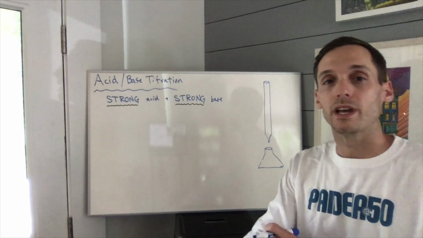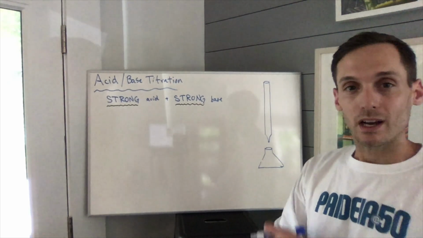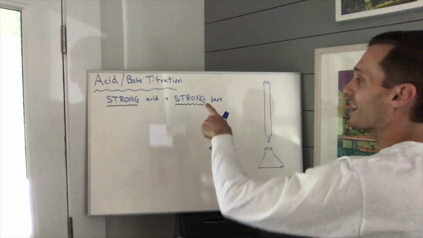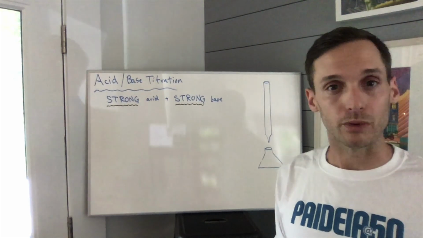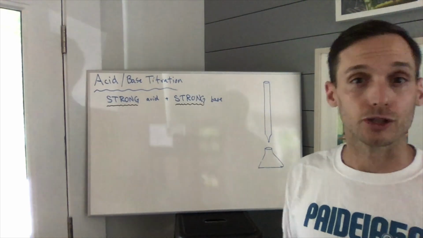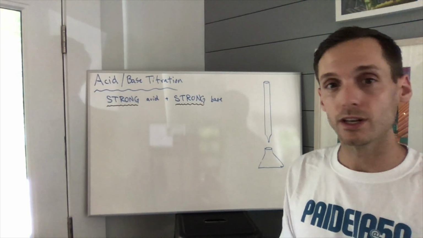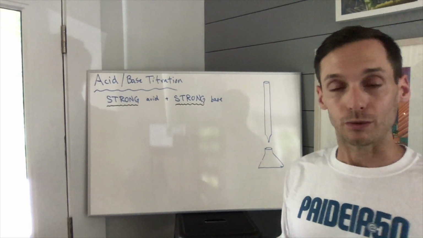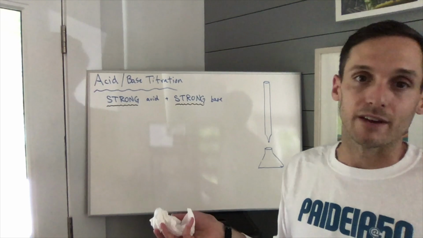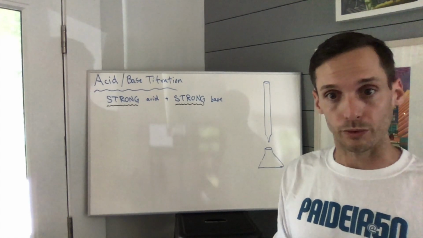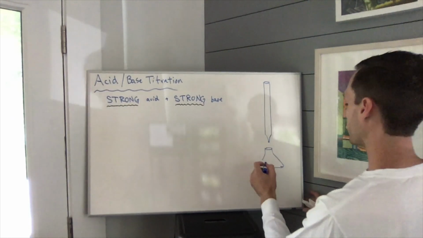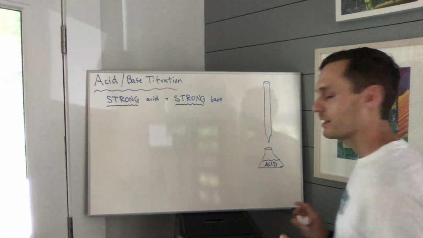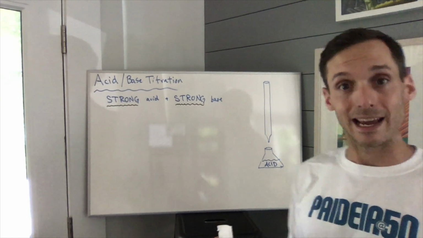We're even going to do a more specific type of acid-base titration where we only use a strong acid and a strong base. Okay, so think back, we kind of just listed out all of the strong acids and strong bases that you need to know. So we're not going to be using any weak acids or any weak bases. You could, it's just a little more difficult and we just don't have enough time to do that. So strong only, okay?